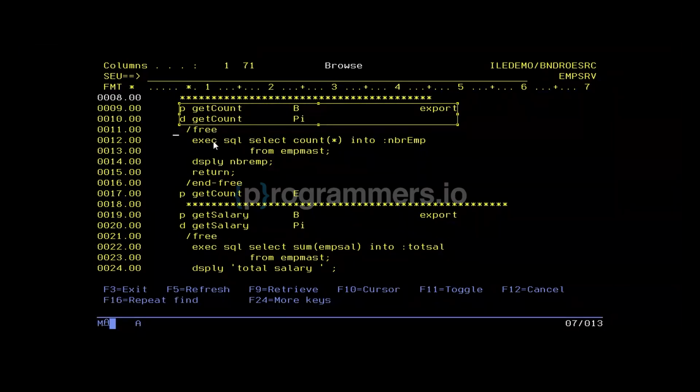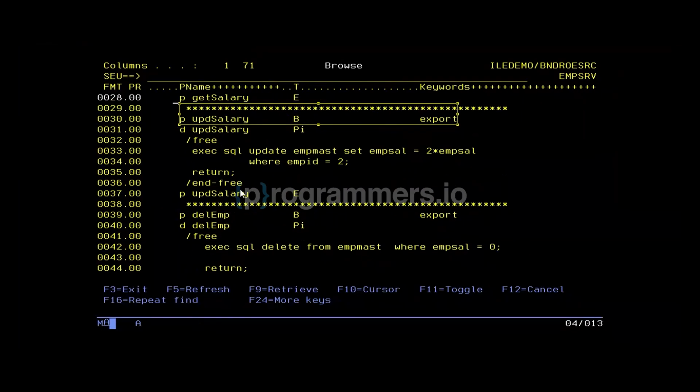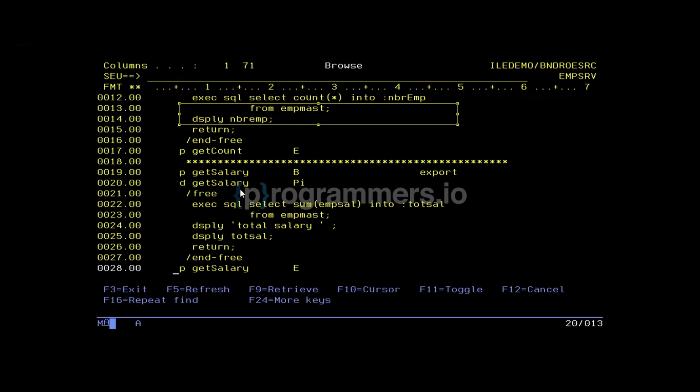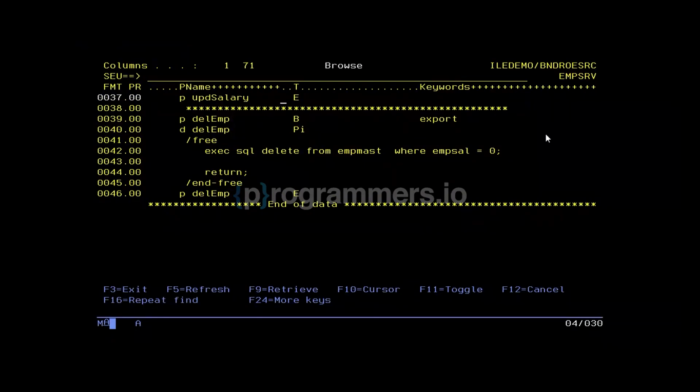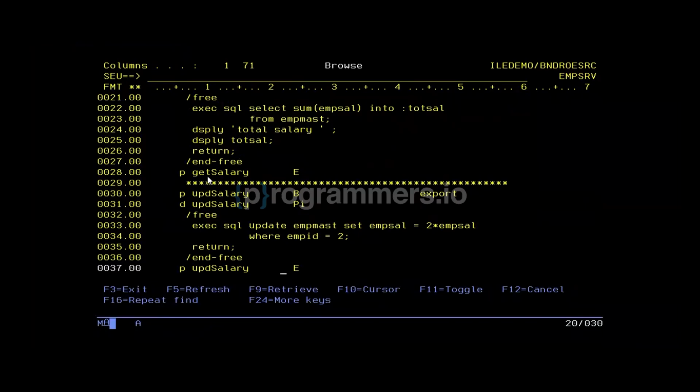If I add one more parameter here, or I add one more procedure here. There are two cases. I can add one more procedure here because now I need to update my employee also, update with salary. Or currently this is doing it only for employee ID 2, and maybe I want to pass an employee ID. So I can pass a parameter to this procedure from my program.